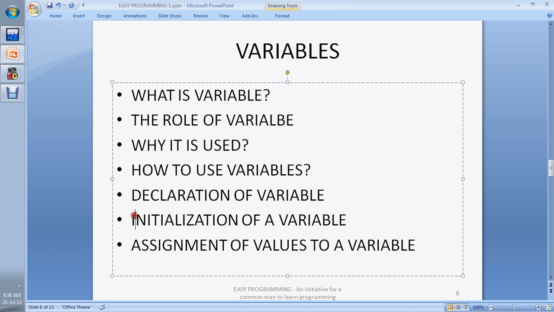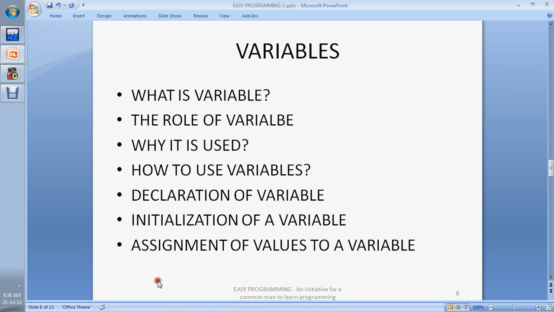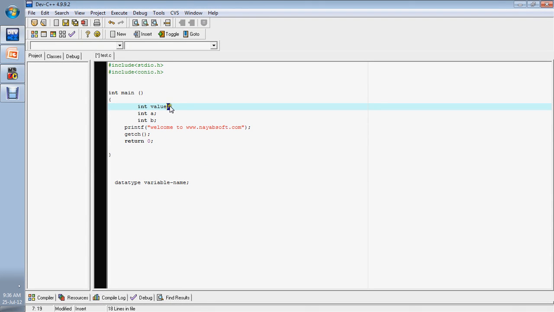What is the initialization of the variable? Let's see. Initializing means that you will give a value to the variable by simply specifying this equal sign and a value. Let's say 4. You can initialize this variable with the value 9.